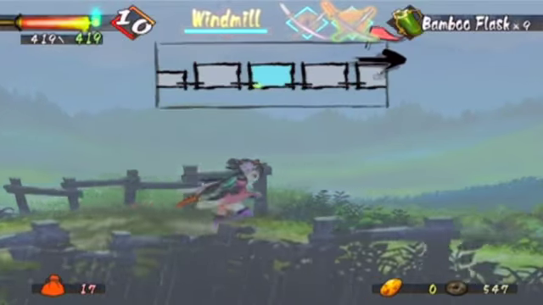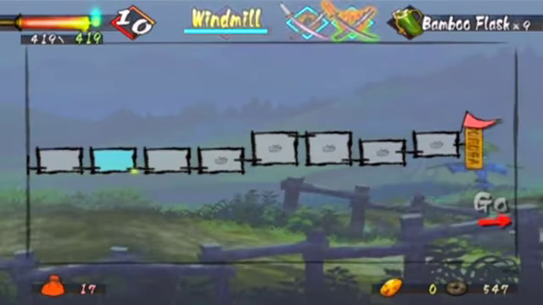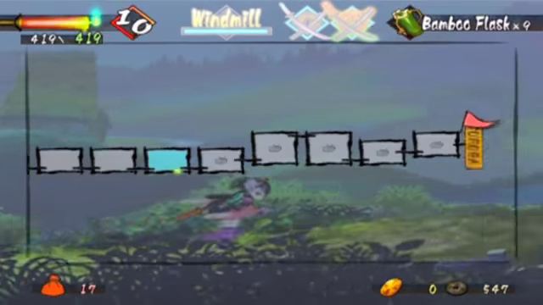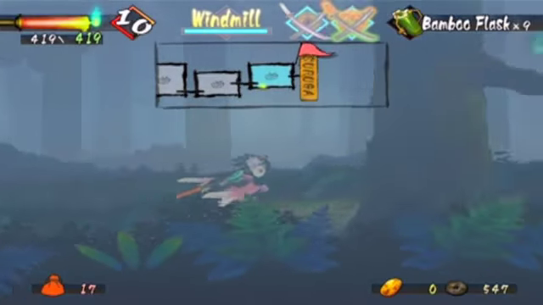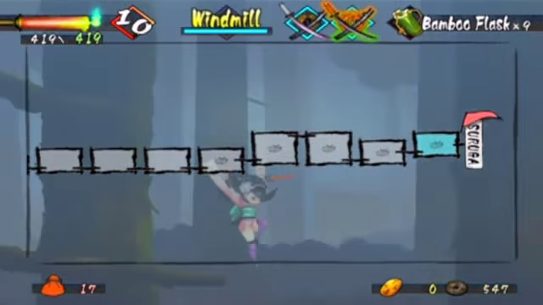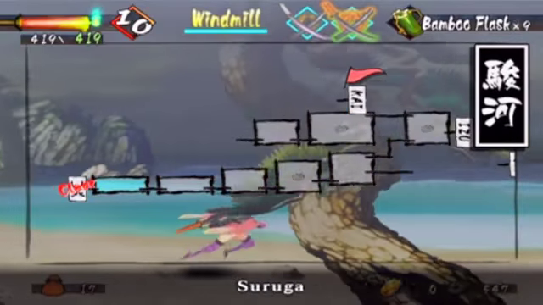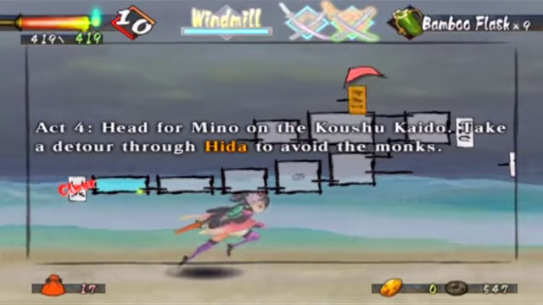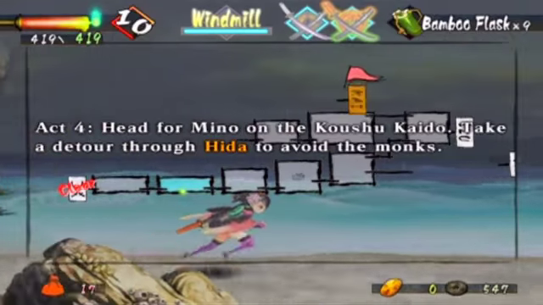I'll probably end up cutting this long-winded running scene all the way back to the gate. There's nothing going on. Alright, we're finally back to the gate, so well, it didn't take that long. So we gotta head for Mino on the Kyushu Kaido. Take the detour to Hida to avoid the monks, because they're gonna get us.